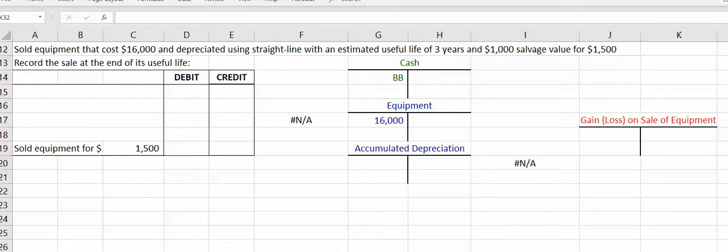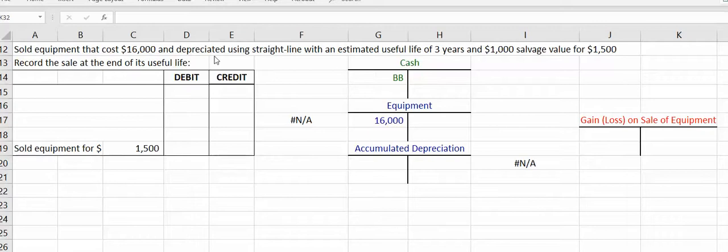In this video, I'm going to go over the sale of a non-current asset. And in this example, we have the sale resulting in a gain. The reason it results in a gain is because the cash received from the sale is going to be greater than the net book value of the equipment. In other words, the equipment minus the accumulated depreciation is going to be less than what cash is received.